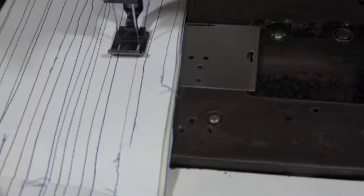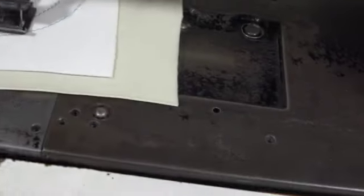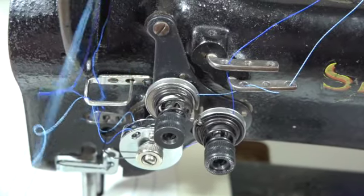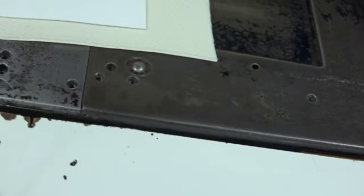So here we go. Start out slow. Ready? Okay. What do we have? Well, we got a mess up here. It looks like the light blue thread. Okay, let's look at the edge end of it. Yeah, the thread was being frayed. What do we got here? The dark blue thread. That broke towards the very, very end. So that broke because of the heat.